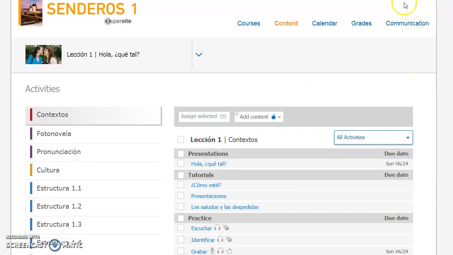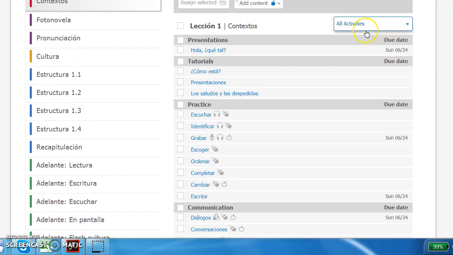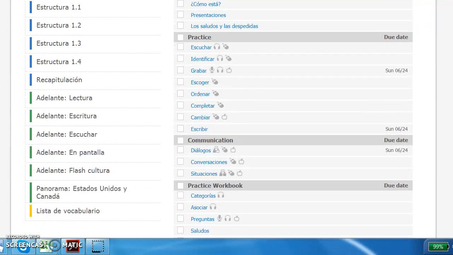We'll take a look at activities where you will see all of the activities for one strand of your corresponding textbook. You'll see that there is some iconography throughout. You have audio activities, you have textbook activities, so this activity is replicated from the book. You have instructor-graded activities, recording activities. There are a wide variety of different types of activities. Those activities that have a mouse icon are, again, replicated from the book. They are auto-graded, so they are graded automatically by the Supersite, which is a time-saving tool for you.